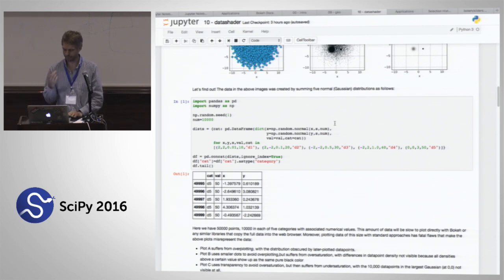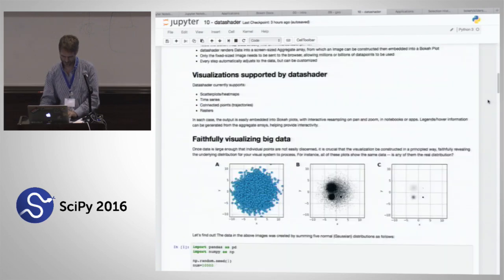So this came up on the mailing list: why don't we create a pip installable version of Datashader? The answer is because I don't want to support everyone else's installs of libraries I don't maintain, like NumPy. It is hard to install NumPy yourself, not because NumPy is hard, but because it depends on C libraries, and even non-C libraries. So it's basically a chain of nightmares of installation that Conda takes care of for me, and otherwise individual users have to take care of, and they come to me and ask me to take care of them for them.